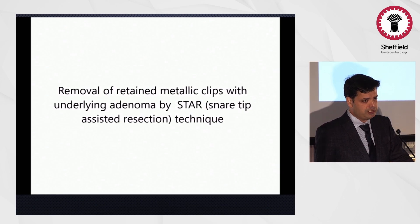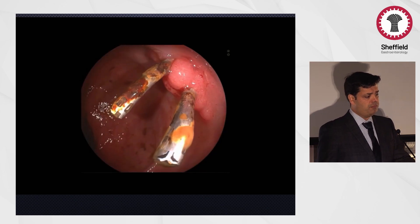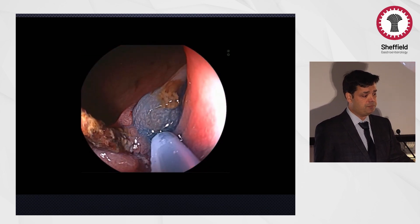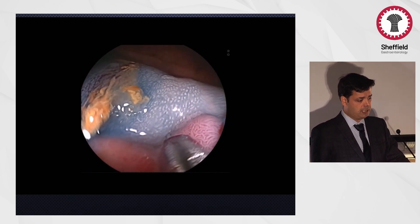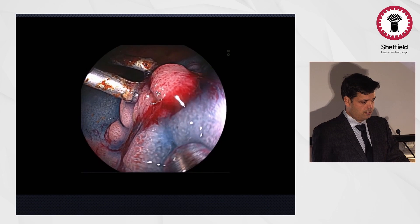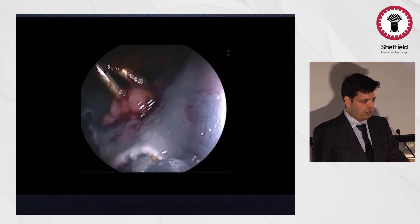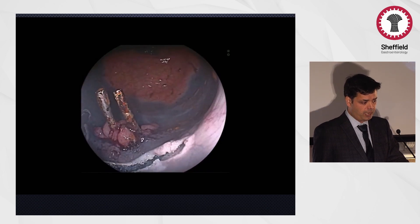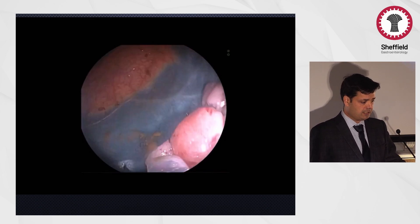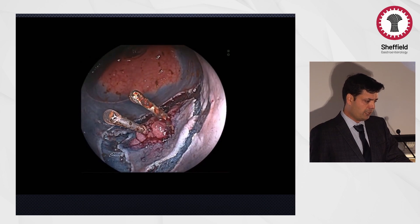This is another case — a very small polyp in the rectum. When it was resected, it was an R0 early cancer, but the previous endoscopist had put two clips in. Four months later, another polyp had developed underneath, which was completely benign, with the two clips stuck underneath it. The area was injected around it, and using the tip of the snare to make a bit of a groove. This was confirmed to be low-grade dysplasia by biopsy beforehand, so the aim was to resect it — and it looks like I managed to get it in one piece.